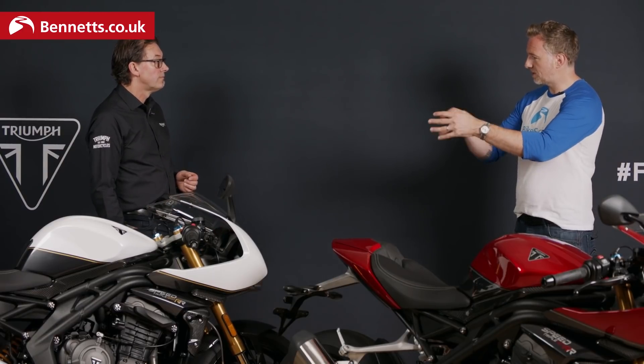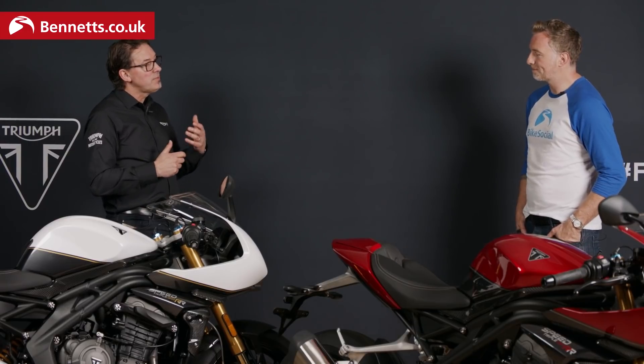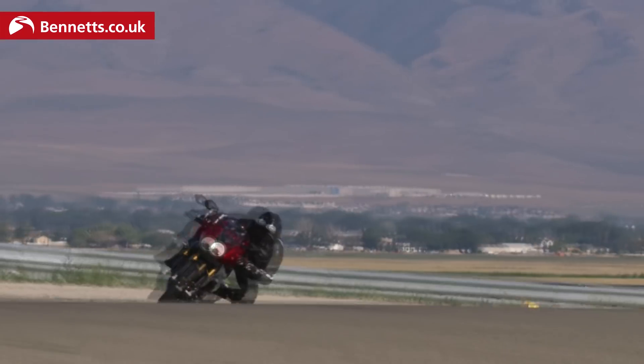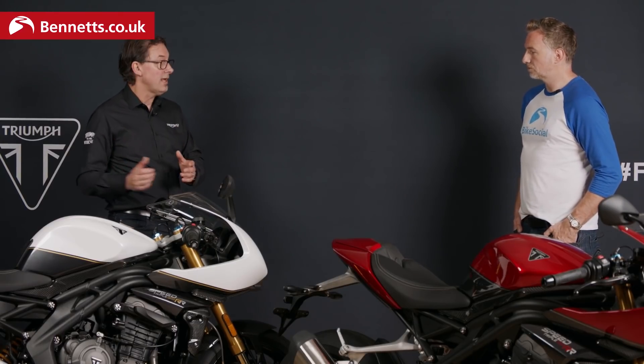You have a preset to suit each riding mode, but you can adjust that further. Front and rear suspension is adjustable. The semi-active part of the suspension includes acceleration support, cornering support, and braking support. So you need to be able to adjust both ends of the bike to optimize that. That is adjusted as you're entering a corner, as you're in a corner, and as you're driving out of a corner — so it's a very complex system. It's Öhlins' specific IP — it works brilliantly and really enhances the performance of the bike.